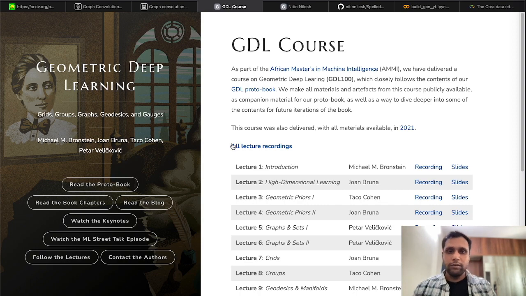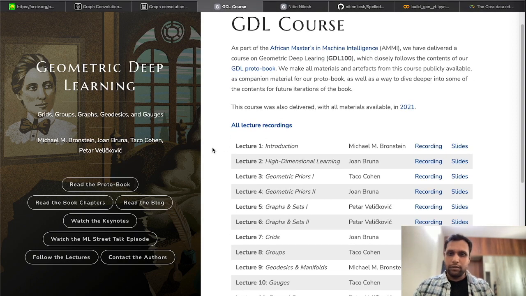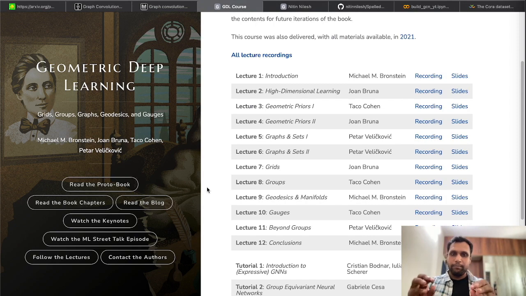It's a very good course. If you're interested in geometric deep learning, I highly recommend it. There is a book as well. I've taken this particular implementation of the dataset loading part from it.